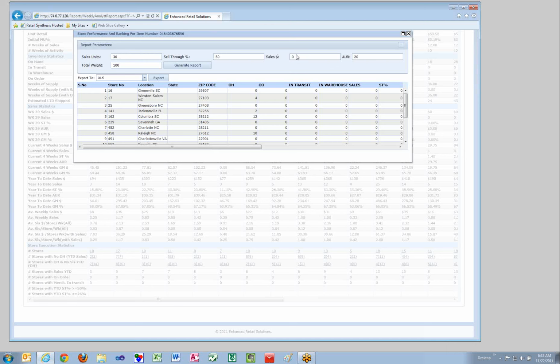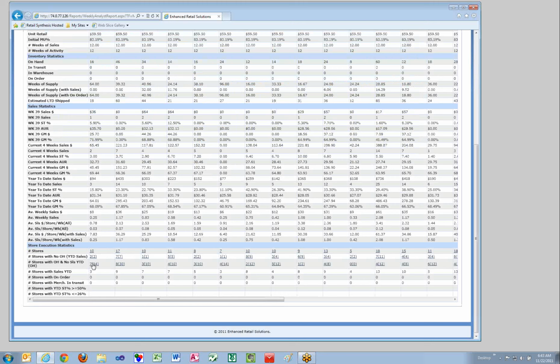So depending on what's important to you and what performance by store means, whether it is I just want to see my stores that are the highest grossing in sales dollars, or maybe sell-through is more important, you can adjust that. Of course, all reports can be exported from the web application to either Microsoft Excel, PDF, and other reports can go into a rich text format. So that's very simple. And these clickable links allow you to get to the information very quickly.